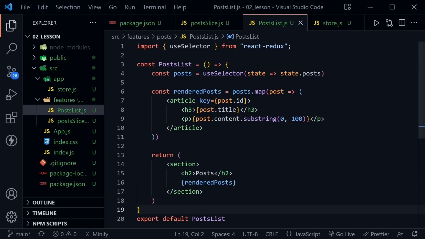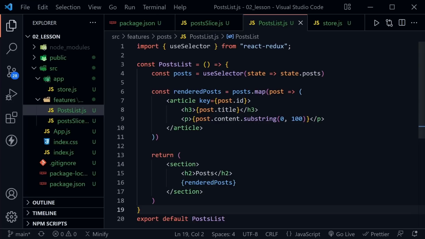Now before we move on and use this component, we need to talk about this useSelector, because right now it receives the state and then we get state.posts. But what if the structure of our state changed? Right now this component needs to know something about the state. It needs to know we go state.posts. It could be state.posts something else in the future. We don't know. So it would be better if we create a selector in the slice and then export it.